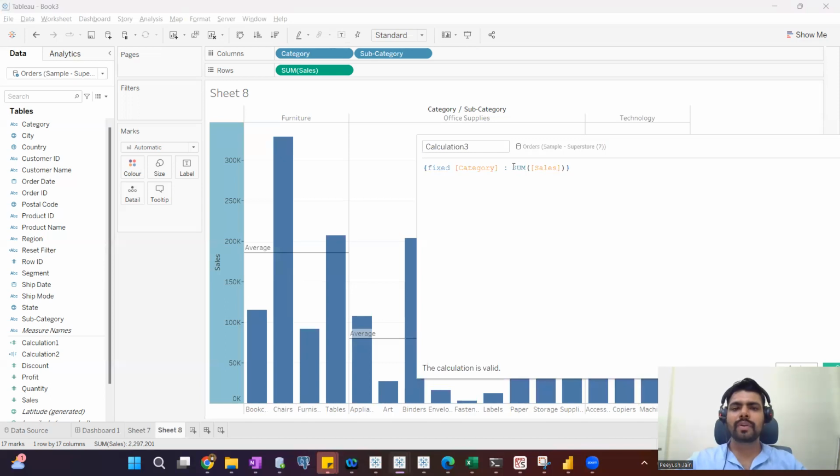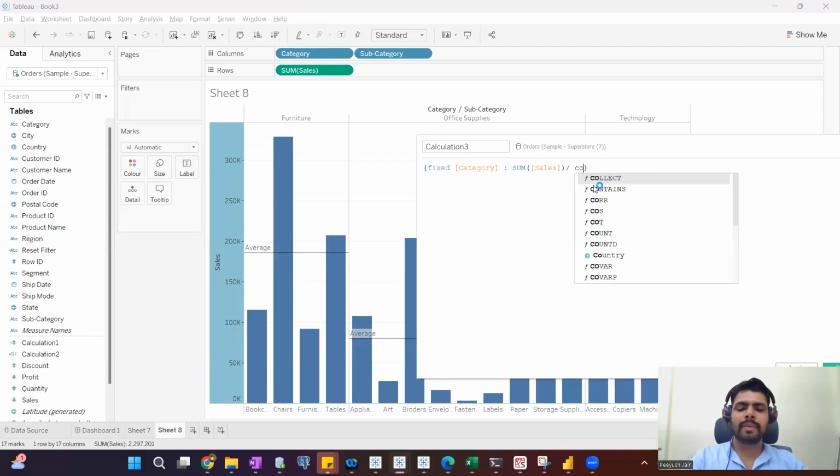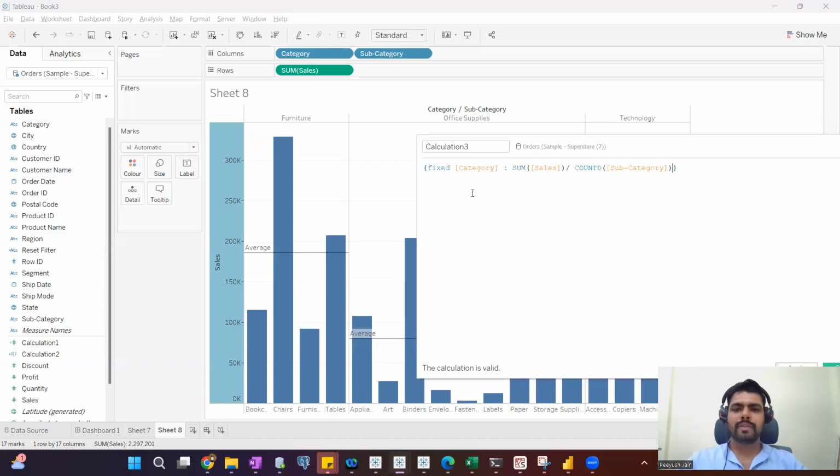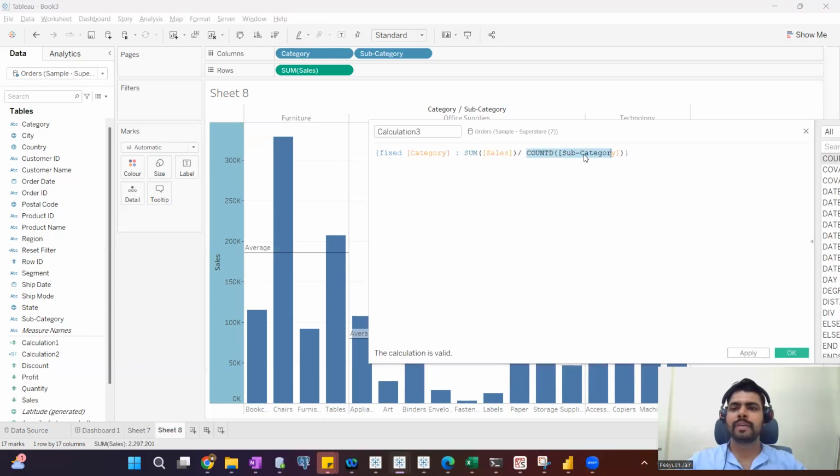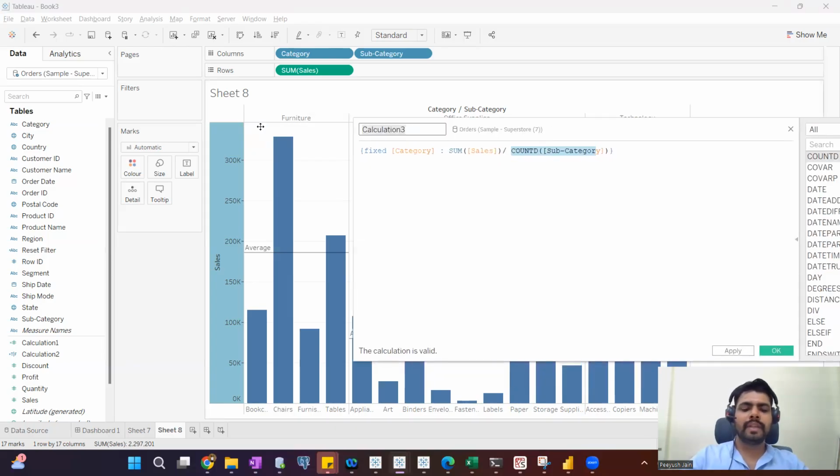Get the sales for each category and divide by the total number of subcategories. So whatever is the sales of furniture, divide that sales by the number of subcategories. So in case of furniture, it will divide the total sales by 4. This will be the average sales.